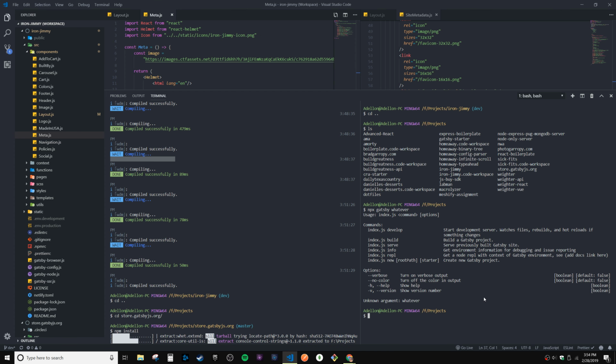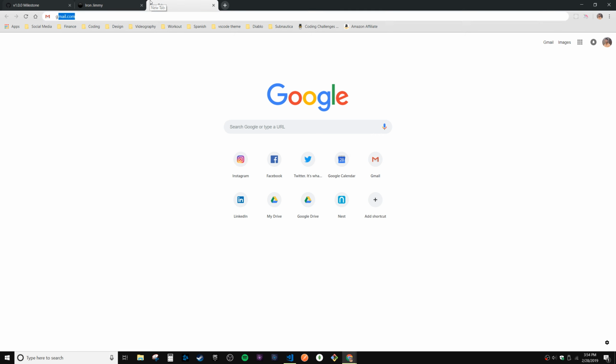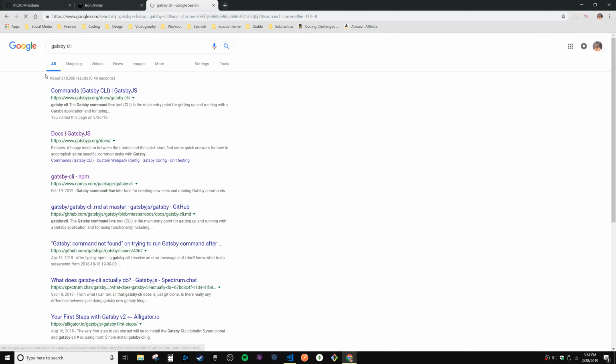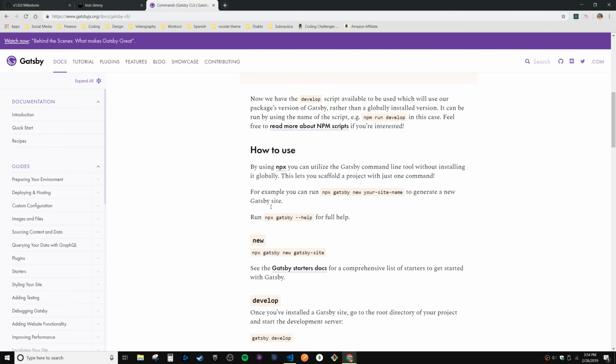So if this is finished installing, oh, I don't remember what the Gatsby command was. I think it's Gatsby CLI. Yeah, npx. Oh, npx gatsby new.